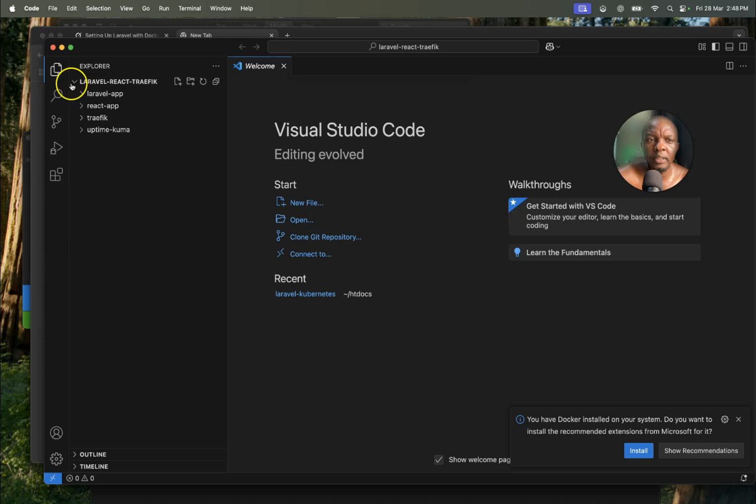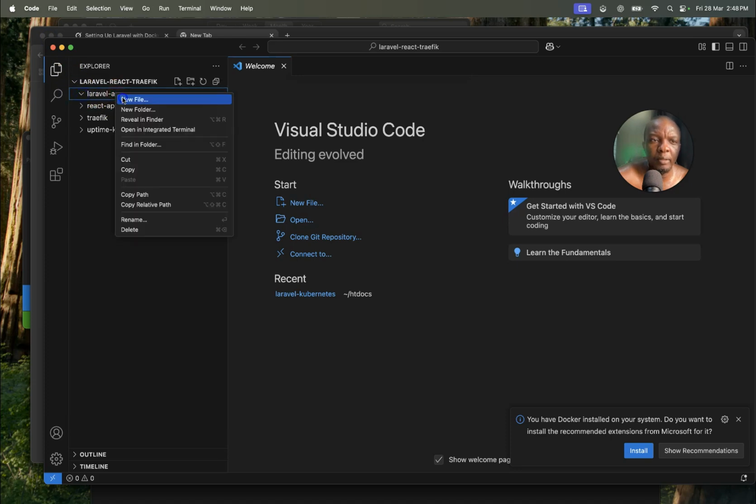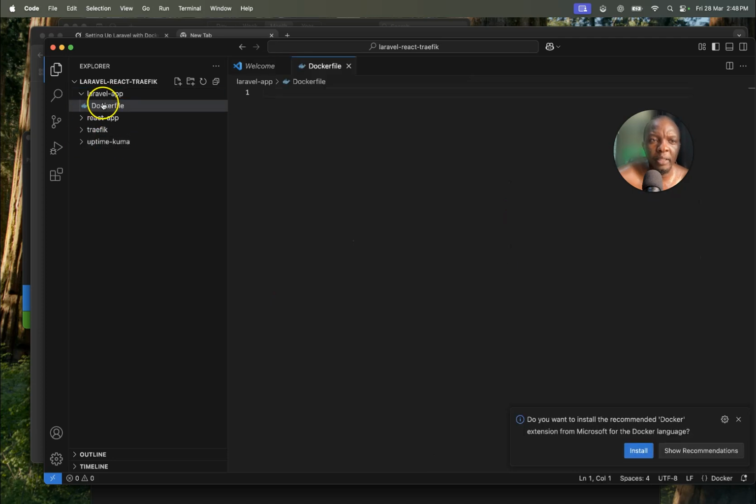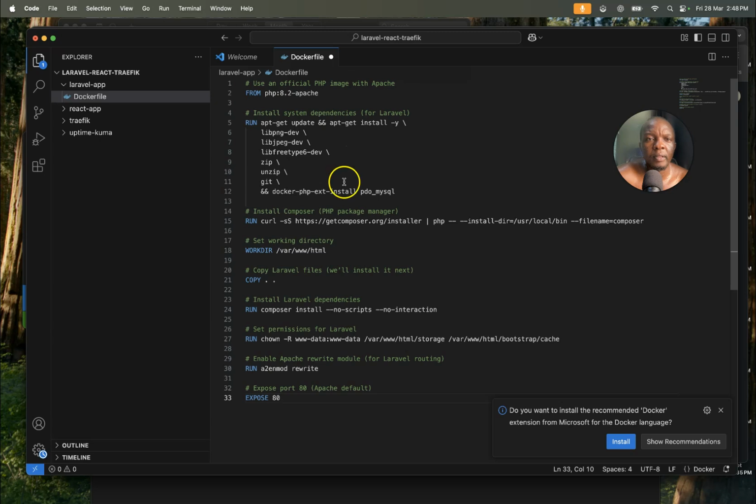So inside the Laravel app folder, we're gonna create a file we call Dockerfile. Make sure that you got the spelling right, and I'm just gonna copy and paste the commands here. I'll explain it, but generally that's what it should be. So Dockerfile. Now the Dockerfile here, the first line describes PHP 8.2. Now in just a few seconds, I'll create a GitHub repository and push this project to GitHub. So if you want to copy and paste this, you can copy and paste it.